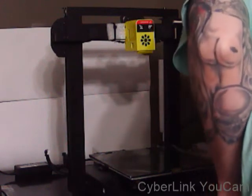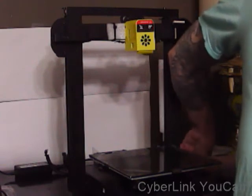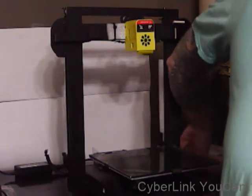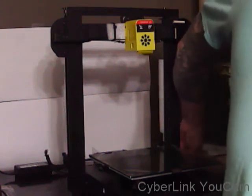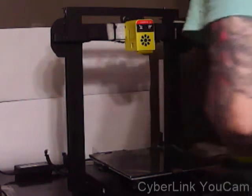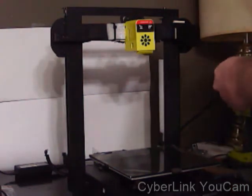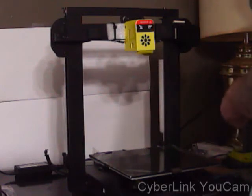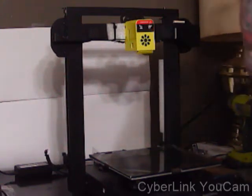But for what you get for the price of this, the price, I believe, right now on Amazon is right at $300. Every once in a while I have seen them run a coupon on it for maybe like $25 off or something, but you have to double check that. But for what you get for $300, yeah, it's definitely worth it from what I see. Not very many printers in that price range are going to come with direct drive and dual Z axis.